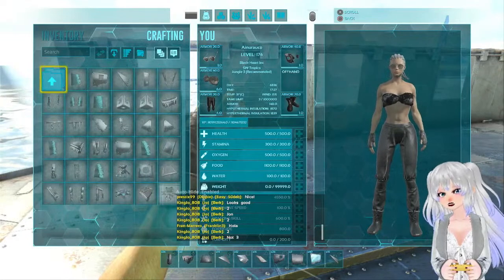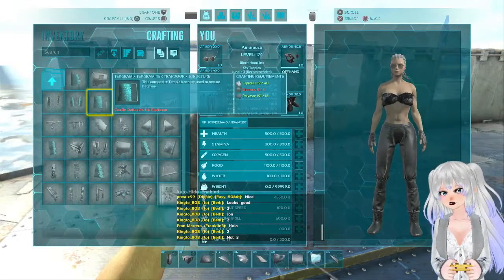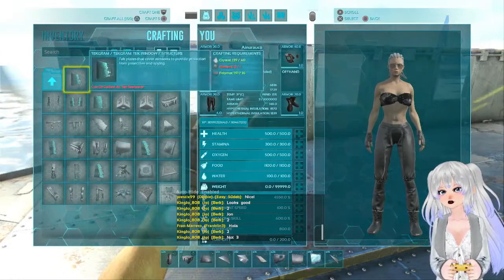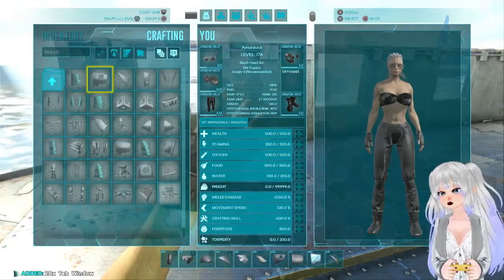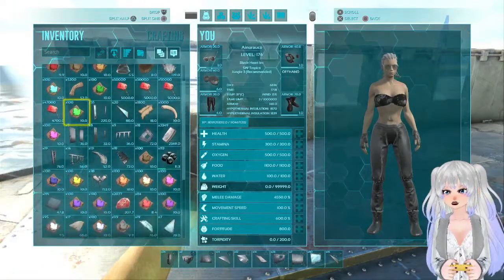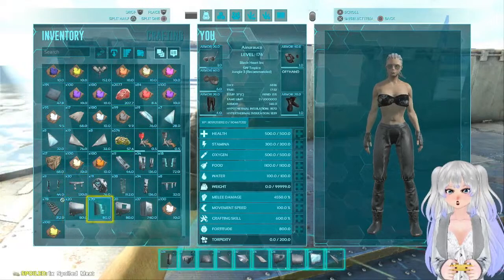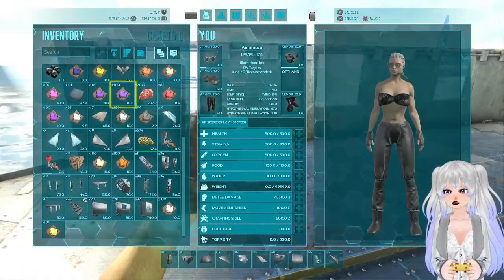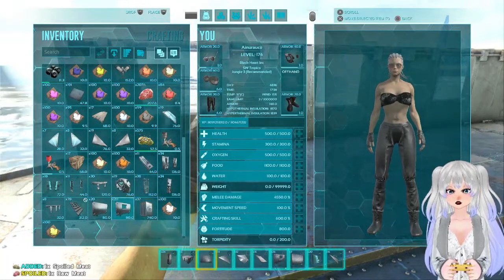What we're going to do is pick up some tech windows. That's them right there. Tech windows, all right? And some tech window frames. We're going to drop those down on our bar. And let's see, I'm running out. Just put them in the last two spots. All right?